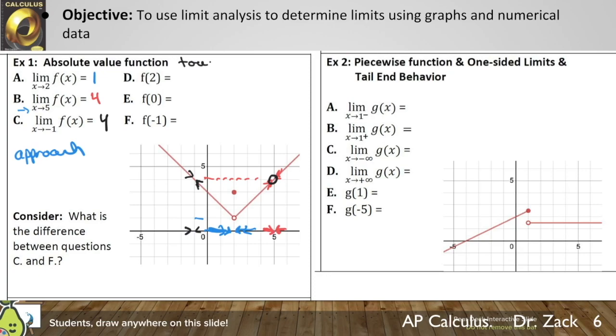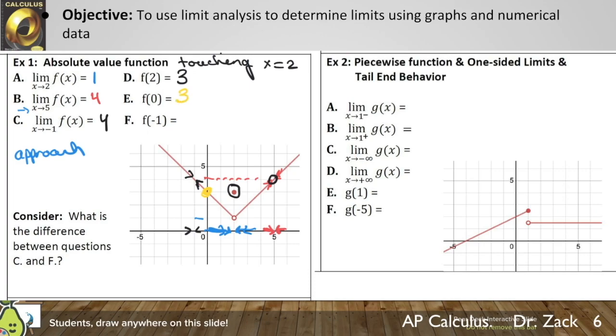And as you recall, what it means is that we're going to let x equal 2 for question D. And the question is, when x is 2, what does y equal? When you look at your function, when x is 2, let's see here, that y value is going to be the number 3. So f at 2 is going to be equal to 3. Notice the limit as we are approaching is different than the answer when we are actually touching. F at 0, when you look at the graph, is going to be 1, 2, 3. So I'm touching the value 3 when x is 0.